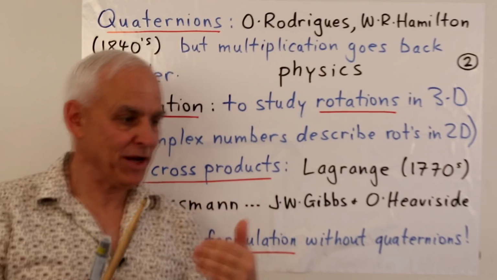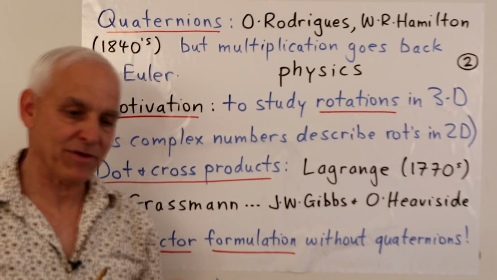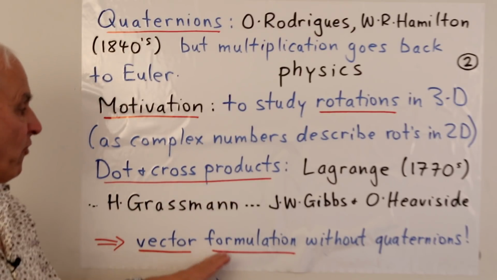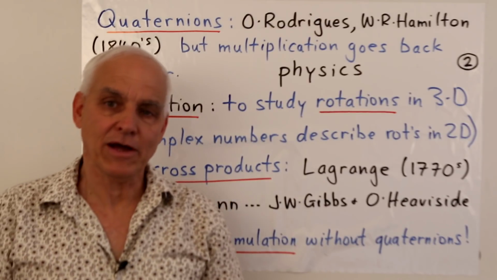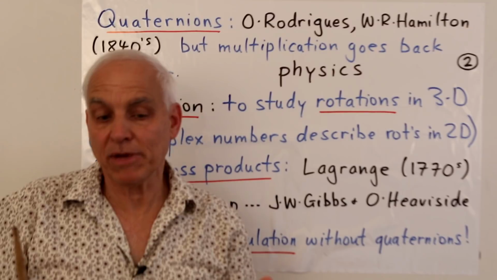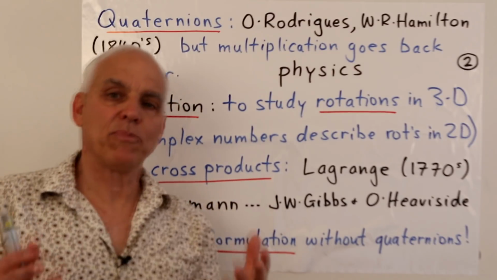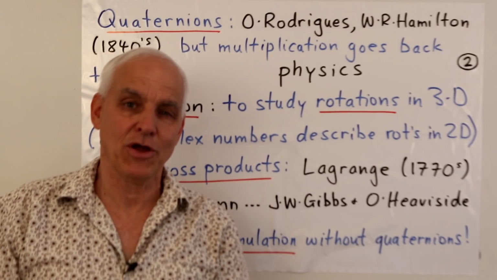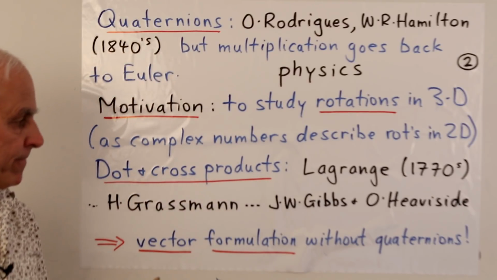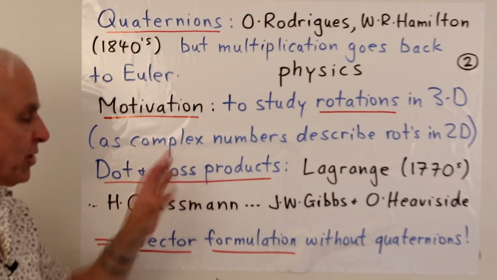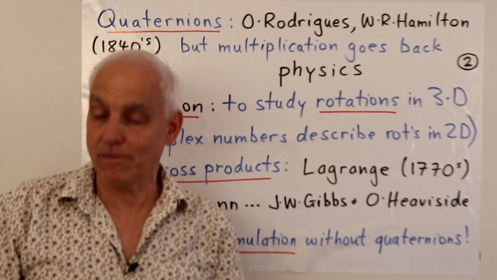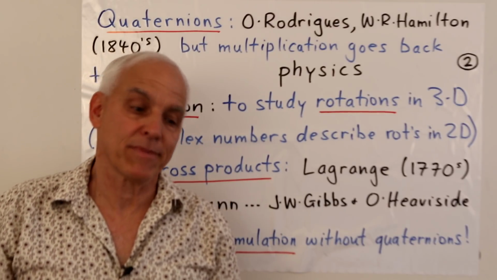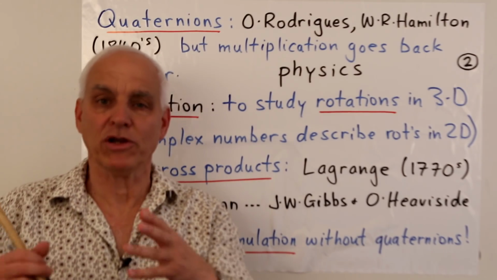So there was quite a lot of tension and debate between the supporters of quaternions and the supporters of dot and cross products. And ultimately, I suppose the vector formulation with dot and cross products gained precedence, partly because these things can be described purely in a 3-dimensional setting. You don't have to go to this much harder to understand situation of 4 dimensions. But that's not to say that the quaternions haven't played a major role. They have played an important role in other developments: number theory, Lie theory, group theory, lattices associated with polytopes and things like that.